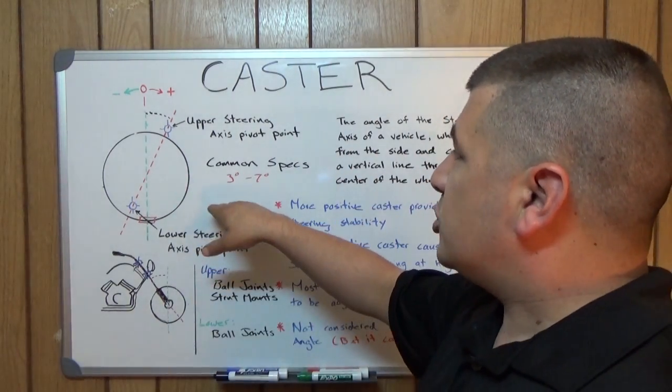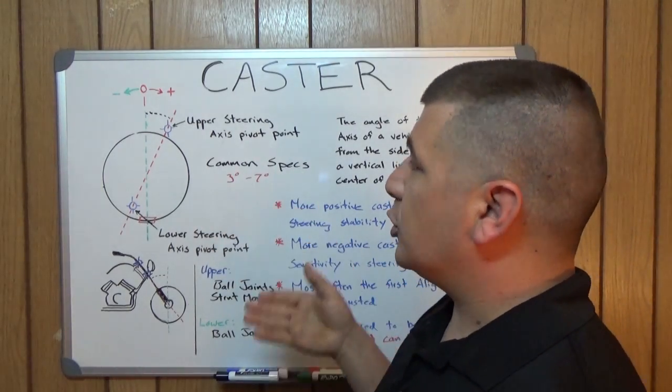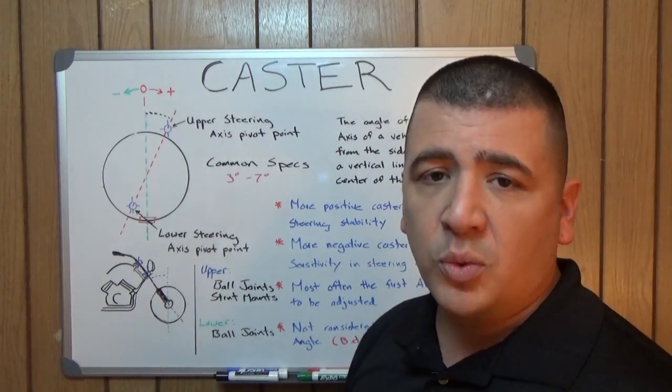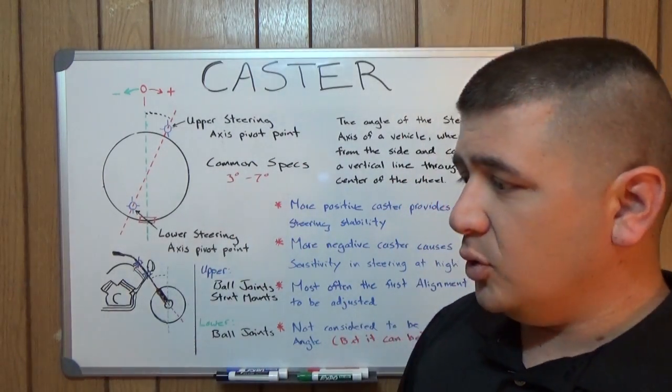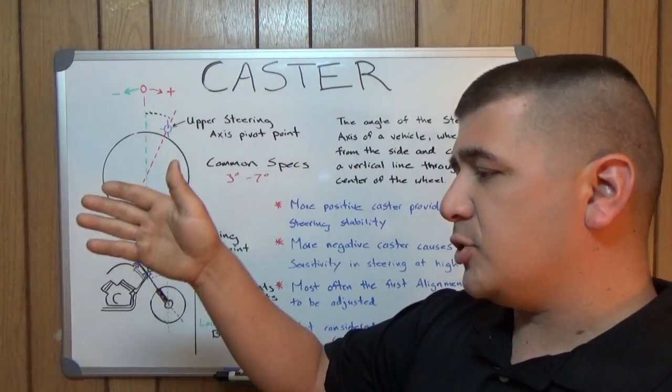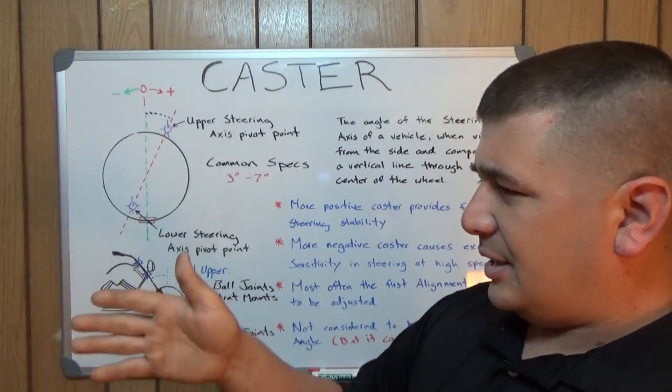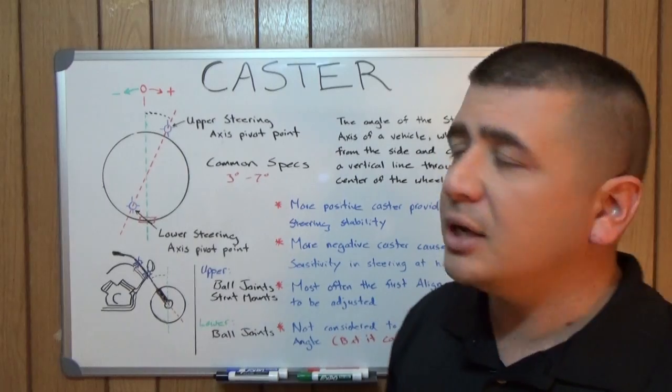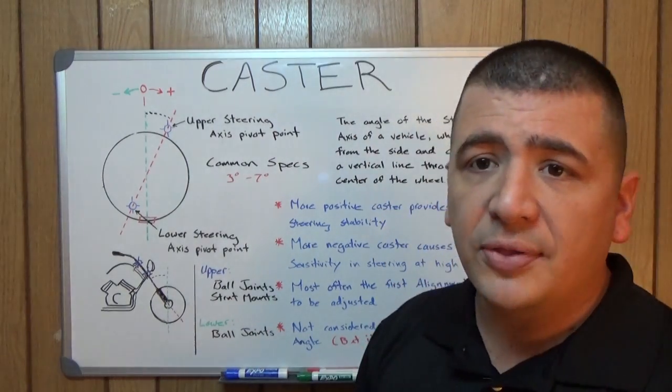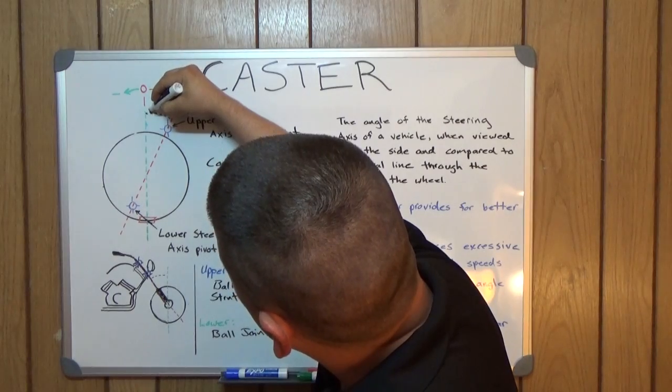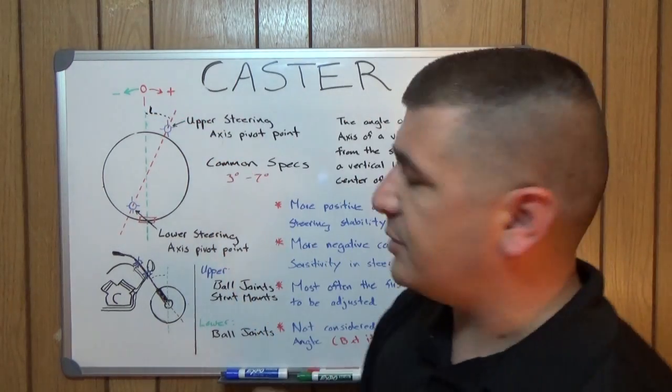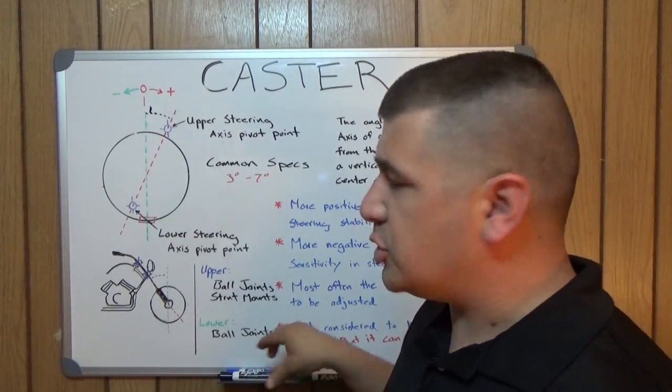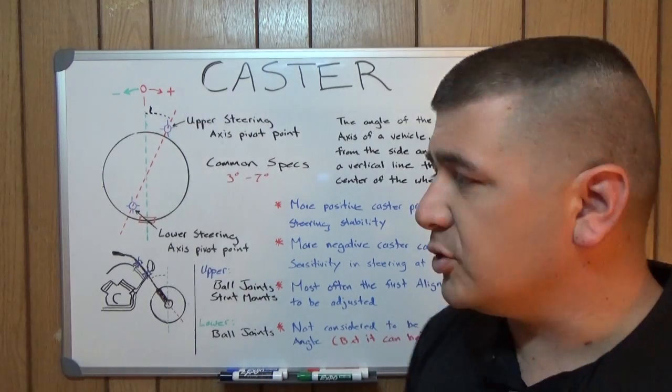The common specs you'll see on automotive applications are 3 to 7 degrees, which makes it difficult to really register what caster is. Even if you look at suspension and you see the upper steering pivot and the lower steering pivot, it doesn't really look like it's tilted any way at all because 3 to 7 degrees is not that much. If we were to draw it on this diagram, 3 to 7 degrees would be somewhere probably about right there. It would be very hard to distinguish, which is one of the reasons we exaggerate on these diagrams.